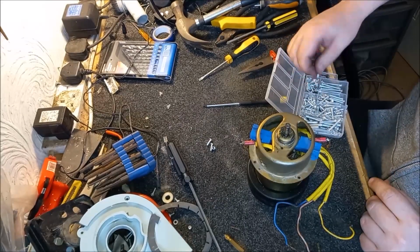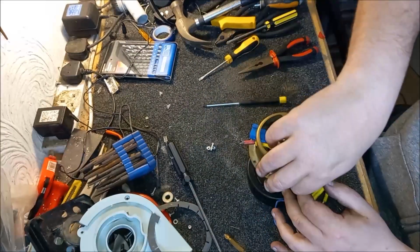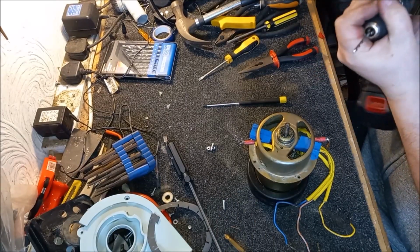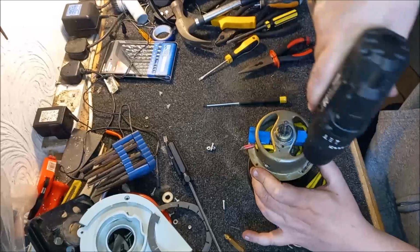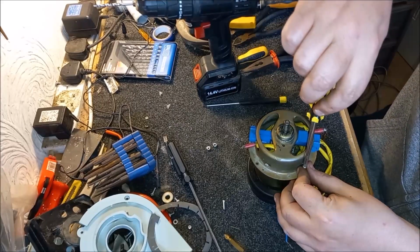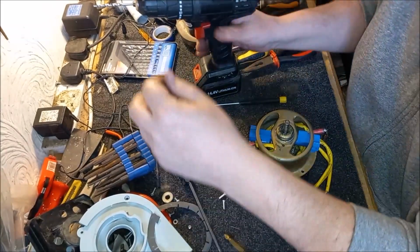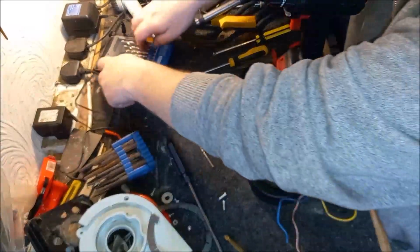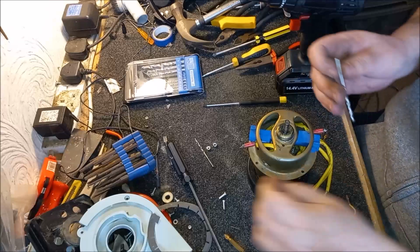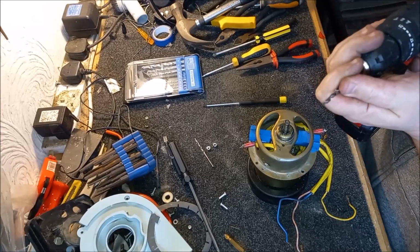I'm just going to put 2 in for now. Let's just pop 2 in. I think these holes are actually a little bit too small for them. So let's make these holes a little bit bigger. If that's enough. Oh, it might be. No. Okay, we need a bigger drill bit. And unfortunately, I think the next one up is a 4. Is that about right? Yeah, that's about right. Okay, so let's use the 4 mil.